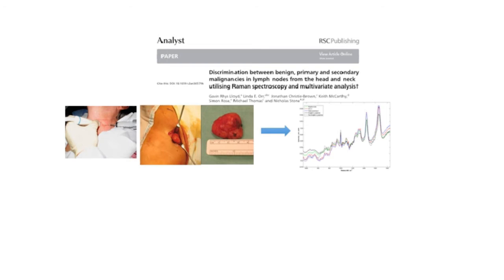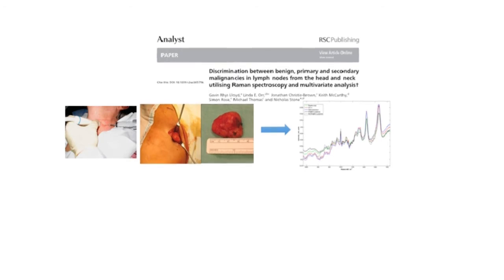These are usually swollen lymph nodes, and those swollen lymph nodes need to be removed quite often to see whether, for certain, there is a cancer present or whether they're reactive lymph nodes, meaning they've swollen up and haven't gone back down after an infection. And so if we measure the fingerprint of those, a lot of this work was done by Linda Orr, who was a head and neck surgeon doing a research degree with me in the past.